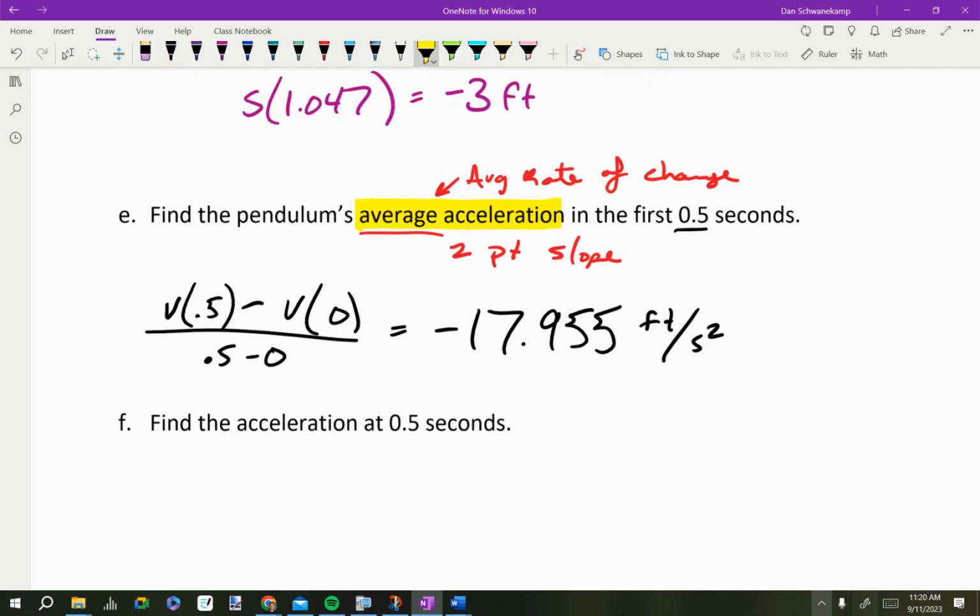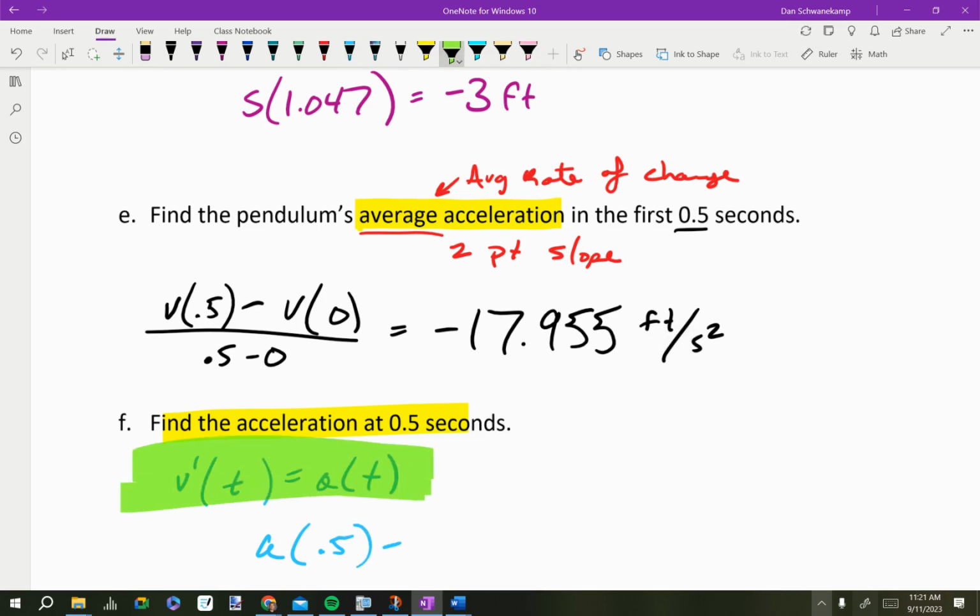Find the acceleration at 0.5 seconds. Right now we've got velocity. What do we need to do with velocity to find acceleration? Derivative. You're going to find v prime of t. That will tell you acceleration. V prime at t will tell me acceleration. That says v prime, I swear. V prime of t is equal to acceleration. And then all you got to do is find acceleration at 0.5. Again, you need to make sure that you've written this on your paper. That way, whoever's grading your paper knows that you understand what the derivative of what acceleration is. It's the derivative of velocity. Find that in your calculator. Go.